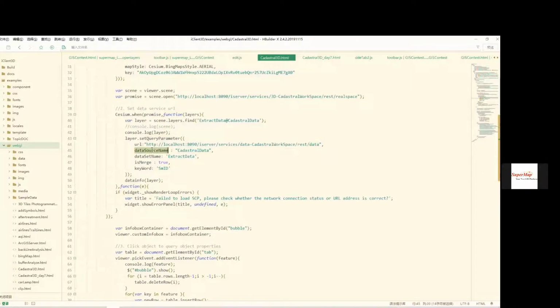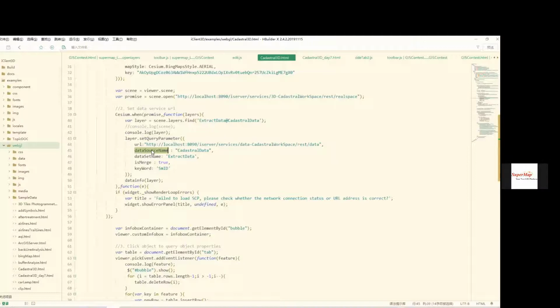Okay, and we need to specify the data source name and the data set name corresponding to the 3D scene, and we also need to set the keyword, which is based on the ID, to do the query.